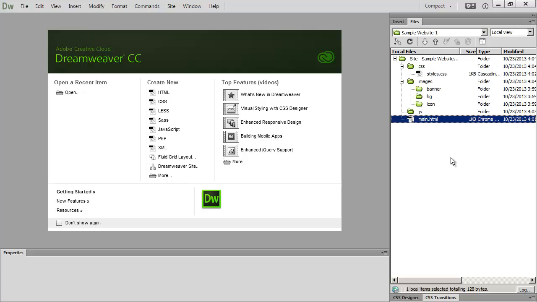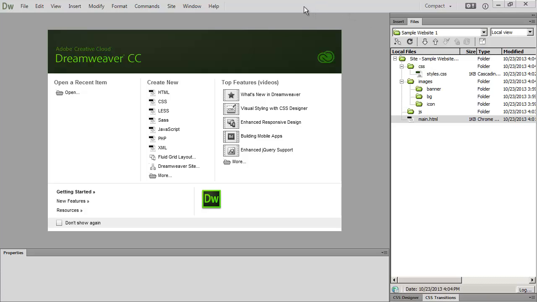Now, occasionally, you may not see a file in your folder or in your site that you know should be there. Either you placed it in there manually, or you remember creating it, and you think Dreamweaver maybe is not showing you everything here. And if that's ever the case, you're going to notice I have a little refresh button right here. It's this button with the circular arrow on it. Clicking on that will tell Dreamweaver, go look at my folders and make sure that you're showing me everything in this website. So if clicking on that refresh button doesn't show you something, chances are that it is not actually in your website.